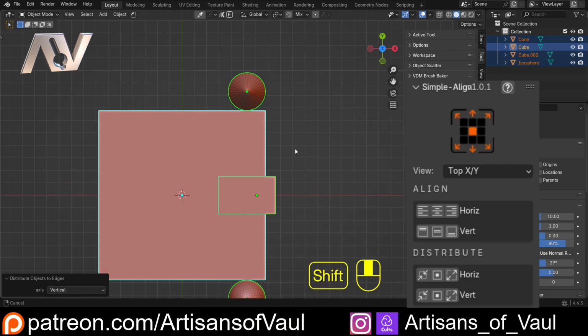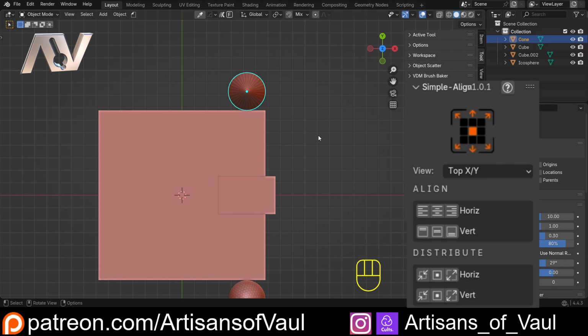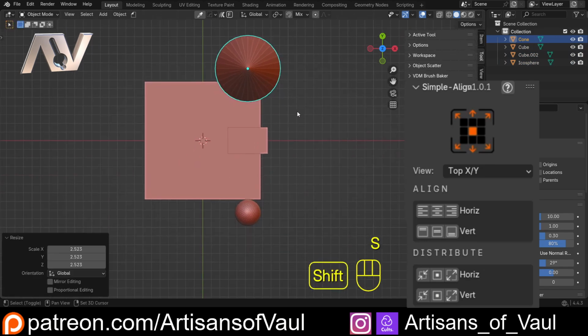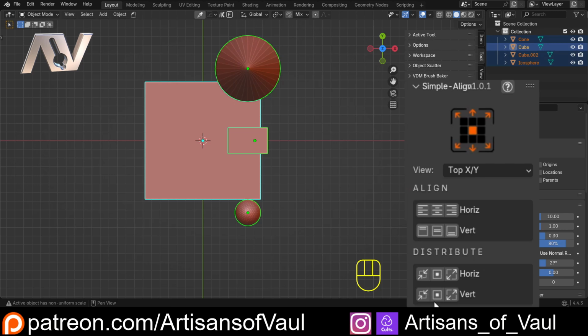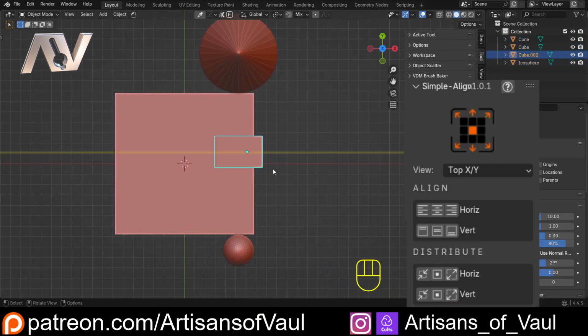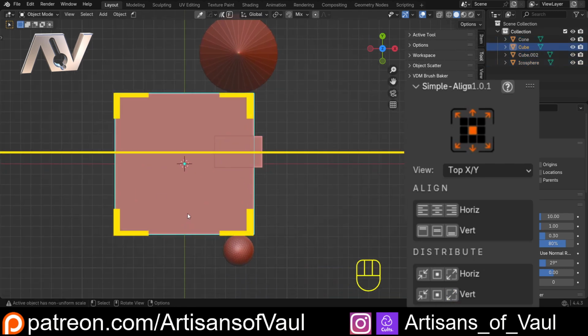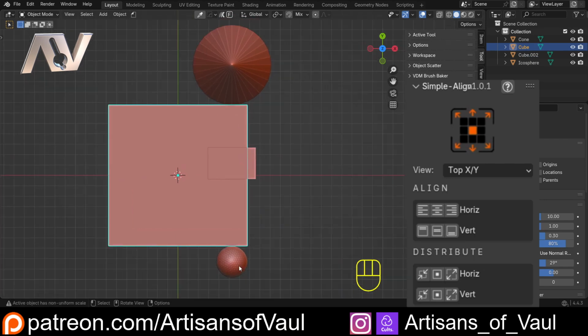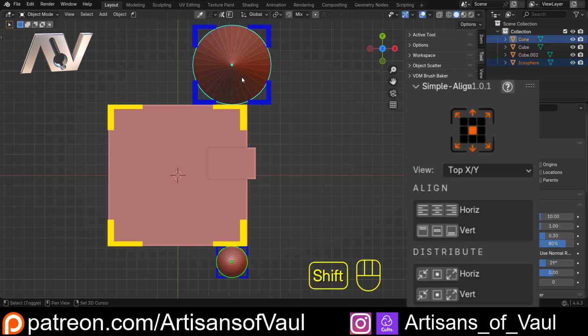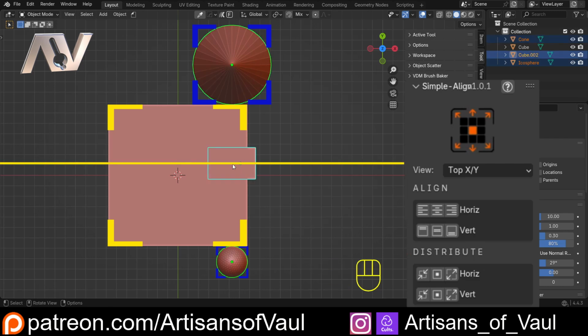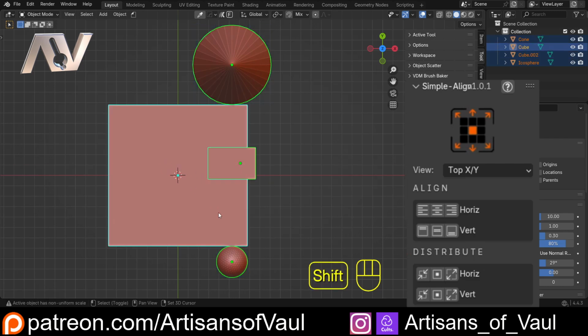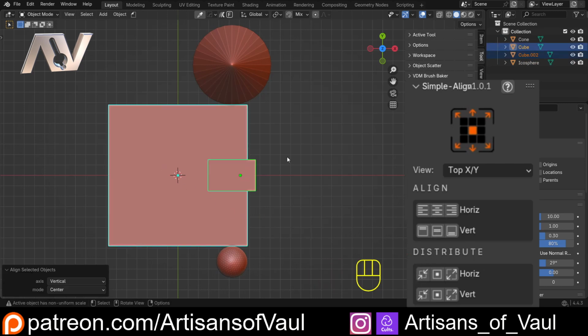But once again, this does work off of the bounding boxes of the objects being selected. So for example, if I make this bigger by quite a way, we're going to get a slightly weird result. You'll notice that this one is not centered on this object. The reason being that this function has taken this bounding box and moved it to the outside of this, and it's done it for this one as well. And then it's worked out where the center point between our two objects are and then put that in the middle, which means it's now not in the middle of this object. Again, simple solution. We could just align this to the center of that. So it's not a really big problem, but it is just something to be aware of.